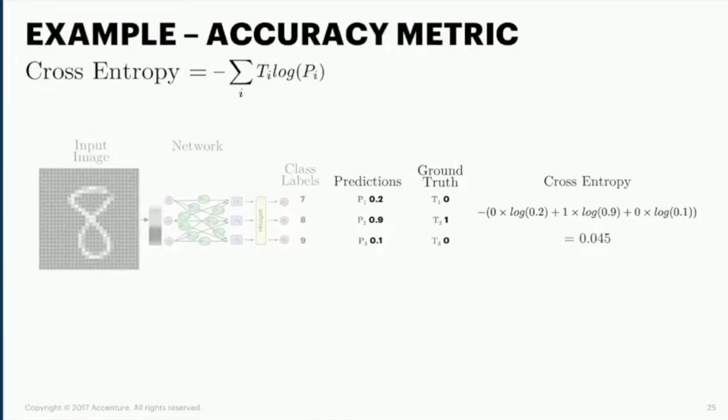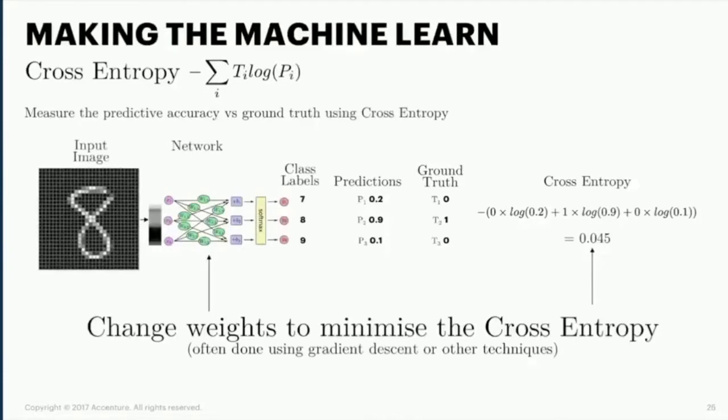So in this case, the network says you've got 0.9 for class 2, and the ground truth is it's actually 1 for class 2. And we want a way for the machine to try and improve its accuracy of predicting class 8. So what you do is you effectively run a series of iterations, which is generally known as epochs, to try and improve that accuracy metric.